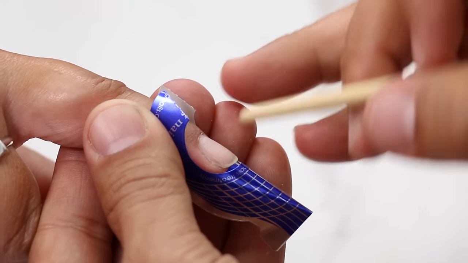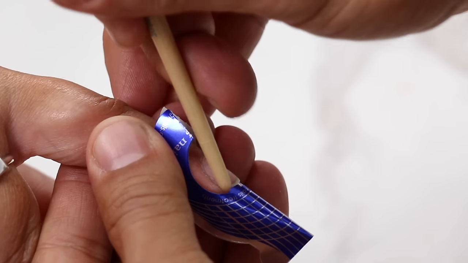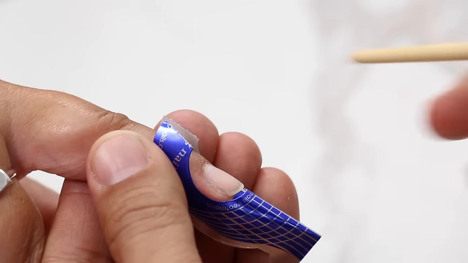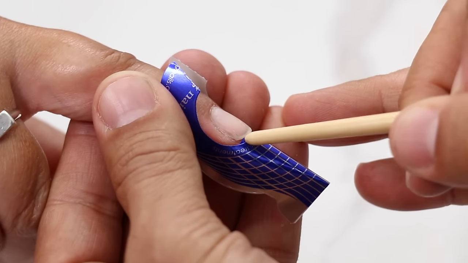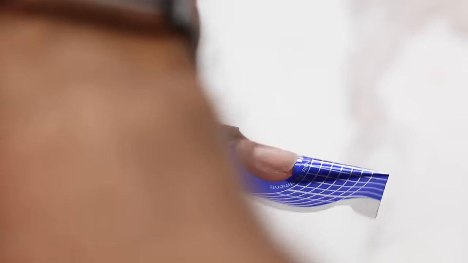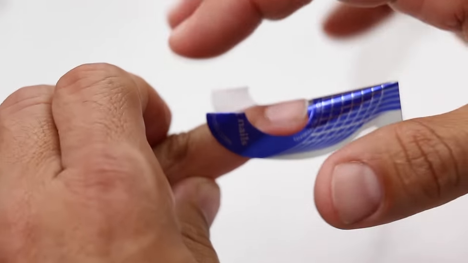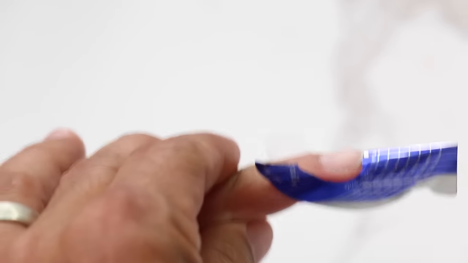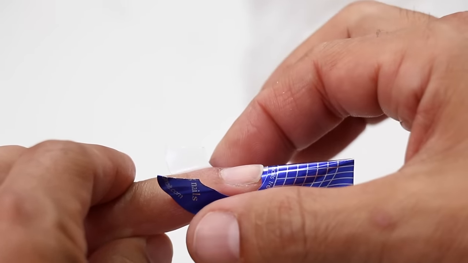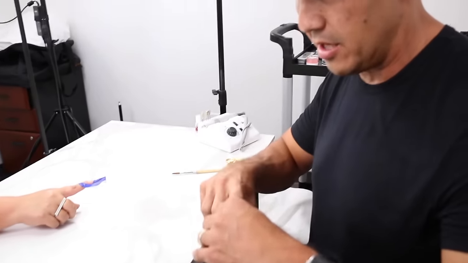The problem is when you try to focus on getting into the corner, sometimes the form will pop and it'll leave space and product will get underneath. If you focus all your attention right here in the front and secure your forms from the sides underneath, take a look. I'm securing it here. I'm not securing it here. You could leave this wide open. It does not matter as long as it's secure to the side. And honestly, our nail forms are so redonkulous when you actually get it onto the skin.